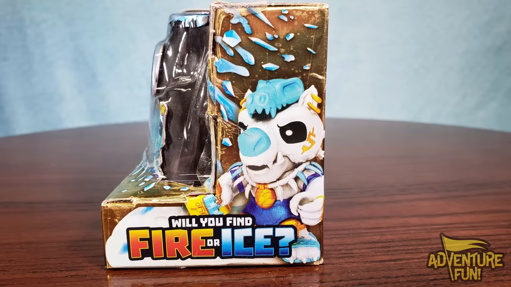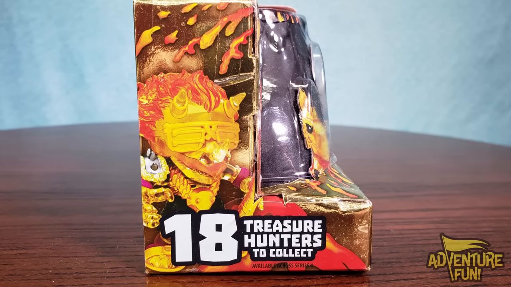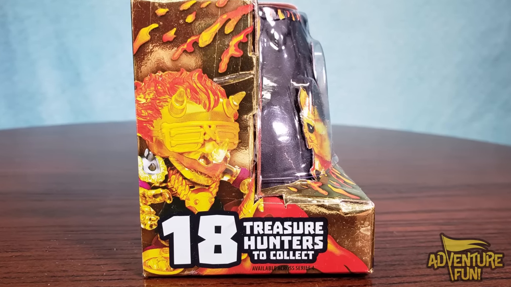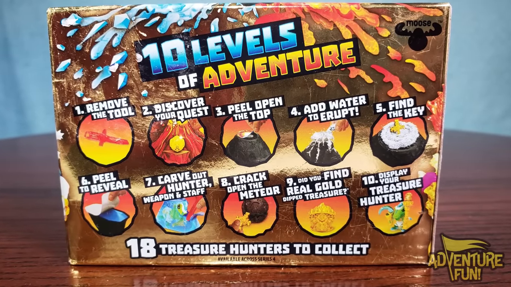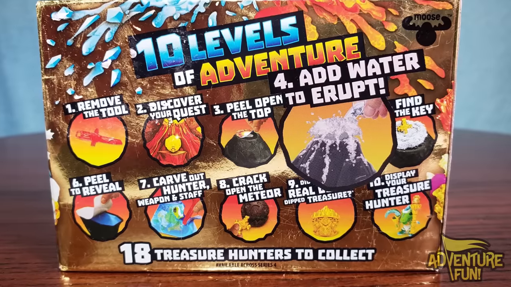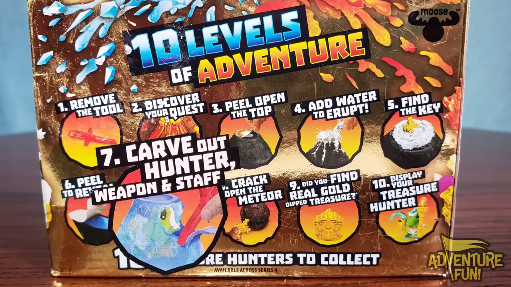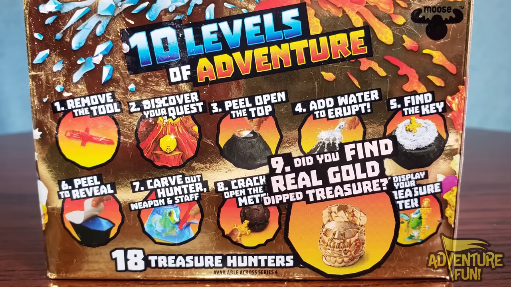And then the side, you got the picture of one of the characters you can collect. And the other side, right there, you got 18 hunters you can collect. That's a lot of hunters. And then on the back, more detail. And then it's got 10 levels of adventure fun. 1, remove the tube, discover your quest. 3, peel the top open, add water to erupt. Find the key. 6, peel to reveal. 7, carve out hunter weapon and staff. 8, crack open the meteor. 9, did you find real gold treasure?